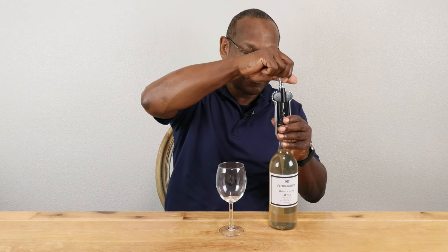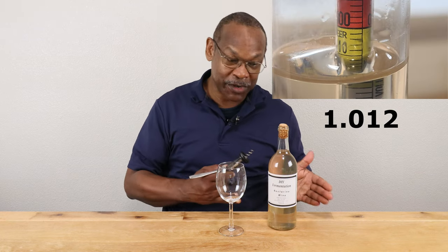I decided to try something a little bit different this time. Normally I use my own subjective judgment in terms of how sweet the wine is during tastings. This time I took a hydrometer reading of the final value after it's been back sweetened. The wine went dry — it went down to 0.992 — and then I back sweetened it from there. I like my wines semi-sweet to kind of sort of sweet. It turns out the hydrometer reading I ended up with after back sweetening was 1.012, just to give you an idea of where this wine ended up.